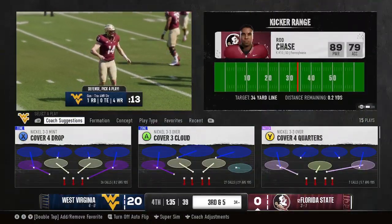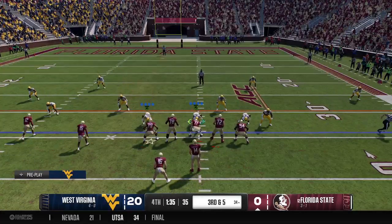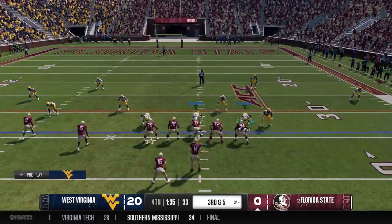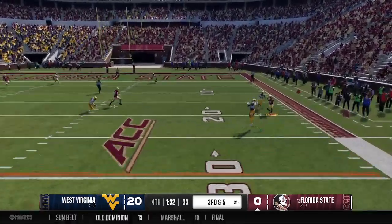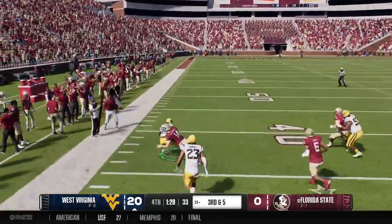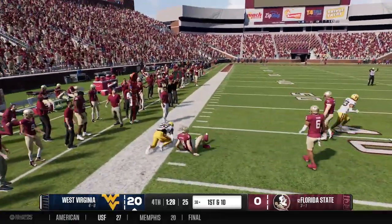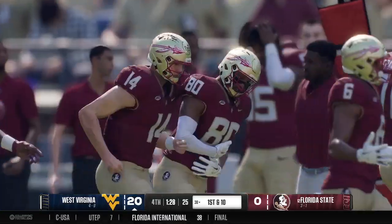Man, that's a couple bad throws. Last possession obviously ends in an interception by this quarterback, and now you throw another one, in harm's way. You've got to make sure you're throwing to the open guy. Make sure you're taking care of that football. And it's picked off for the fourth time today. And they'll close in on him after a good return on the interception. Nice job by this defense.